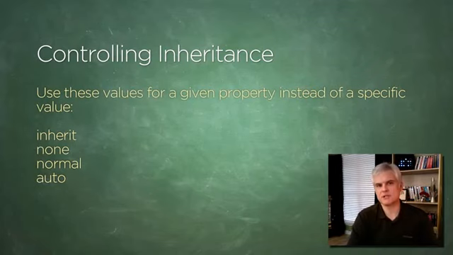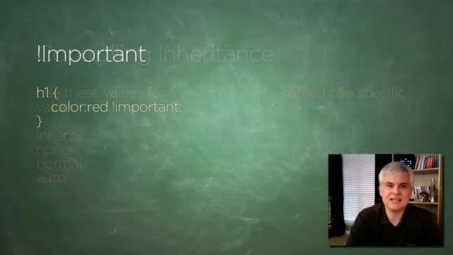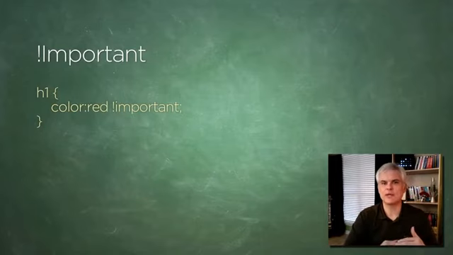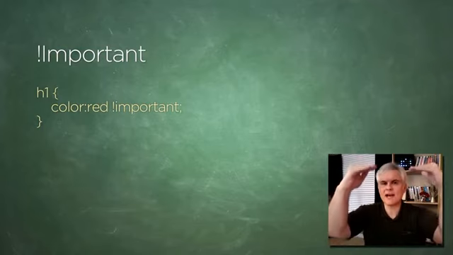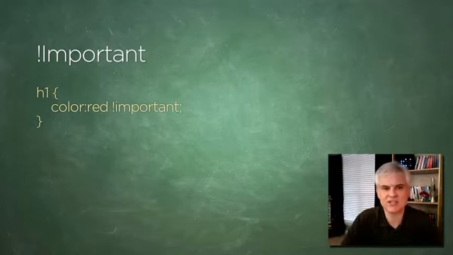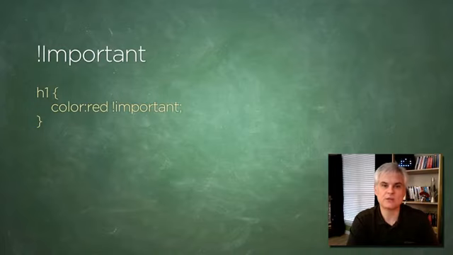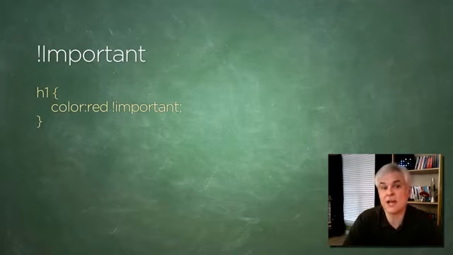There's also something called important, and it gives maximum weight. In a moment, we're going to talk about the precedence of things. However, we can take something that would normally have a low precedence and bring it up very high in the chain by attaching this important off to the right-hand side of that particular style definition. So in this case, any H1 will try to really push the fact that its color is red, even if other style sheets at different levels in the process would say otherwise.